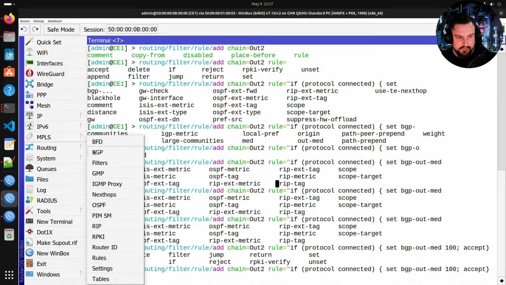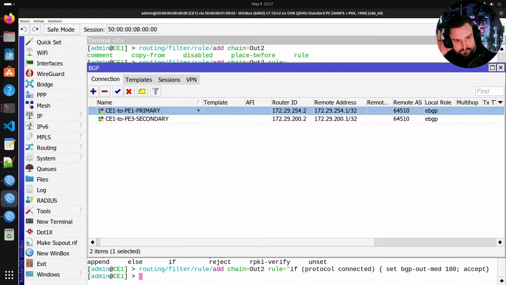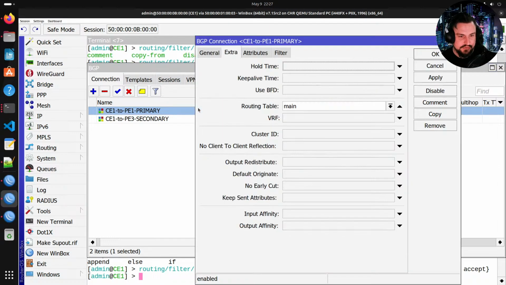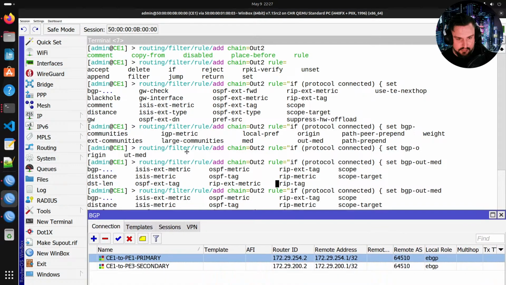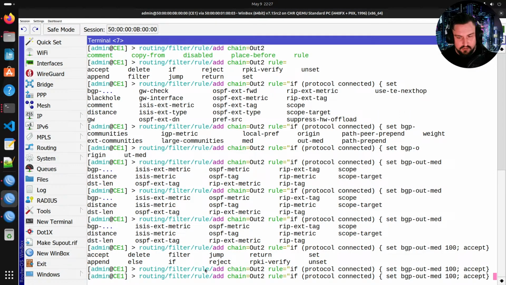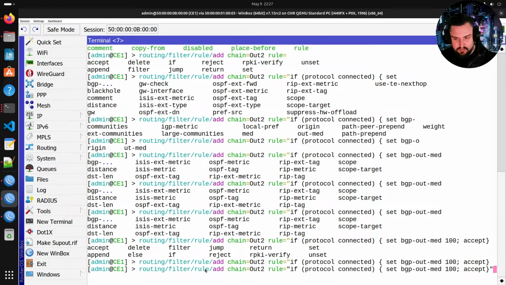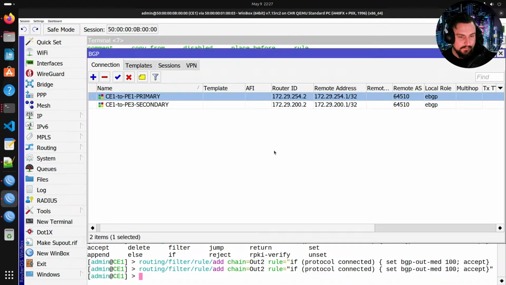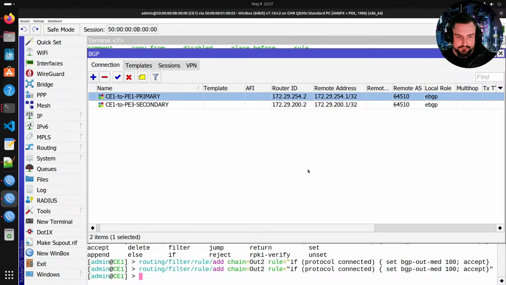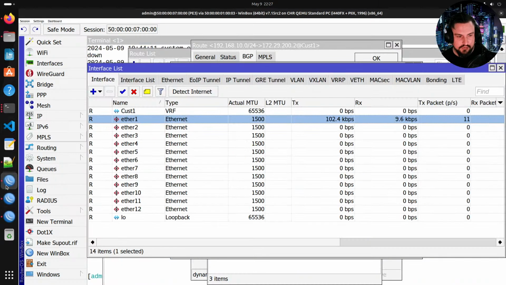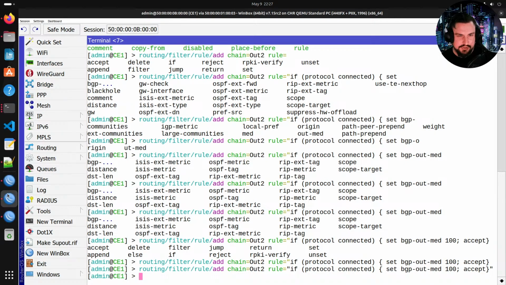Let's just add it first before I go hog wild and add it for the other one. So for primary, I'm just going to add this as out-2. Alright, now I'm not seeing it. Did I mess something up? Oh, I didn't add the quotation at the end. And now we should see it, out-2. Alright, so which one did I do? I think I just did the primary, so that should be on PE1.